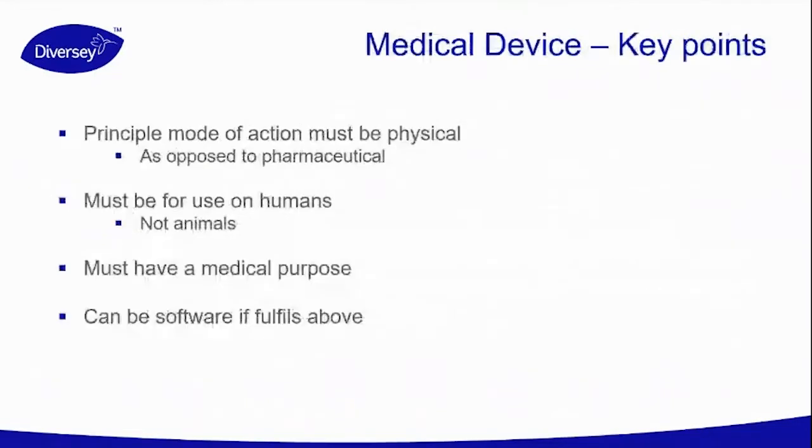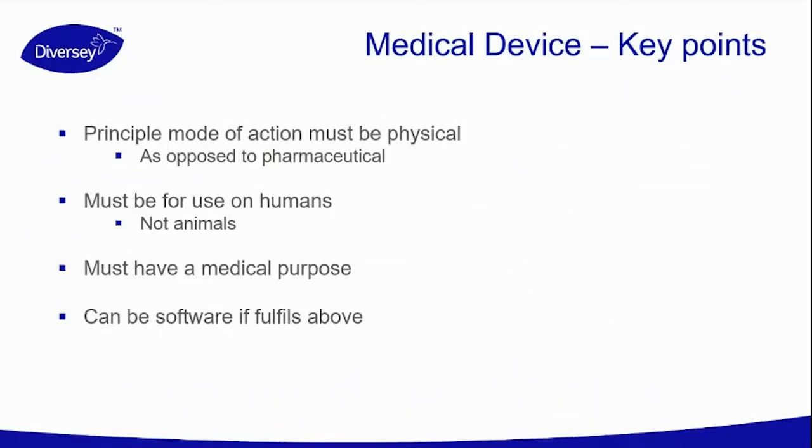But the key point, for a medical device, the principal mode of action must be physical as opposed to pharmaceutical. So a pharmaceutical product does not fall under the MDD MDR regulation. It must be used for humans only, not animals. The product needs to have a medical purpose, and it can be software if it fulfills the above.